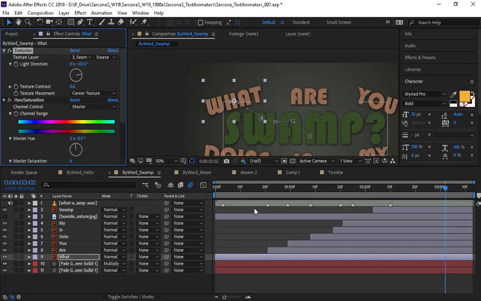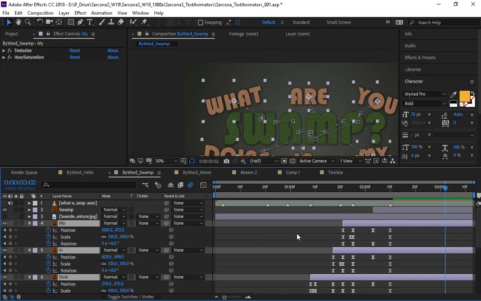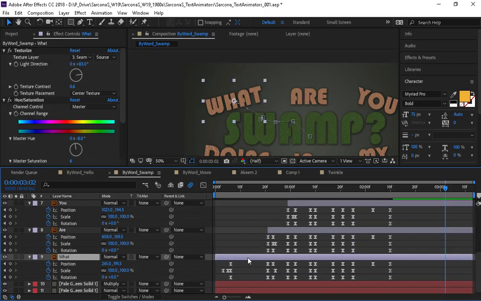And then the rest of this is just animating things out. So I'm animating the scale of it to come up. And then when R comes in, then what has to move? So I'm animating scale at first, then position, and then the R is coming up with scale, and then its position moves, then the U comes up with scale, and then it moves, and that's all it is. I think there's also rotation on these two. Yeah, position, scale, and rotation. A lot more keyframes in this one just because of how they're set up. Because what is the first word, and every new word moves the other words around to a different spot, it's still the same exact thing. There's no difference in what we're doing, okay?